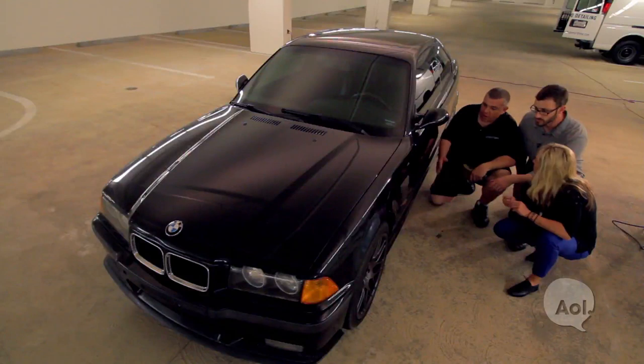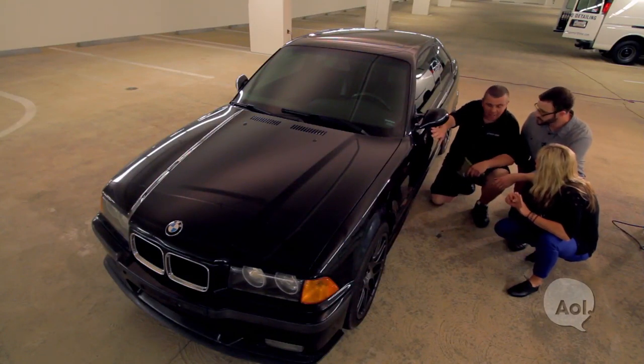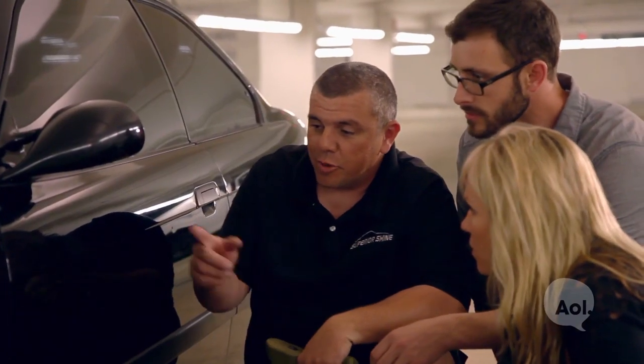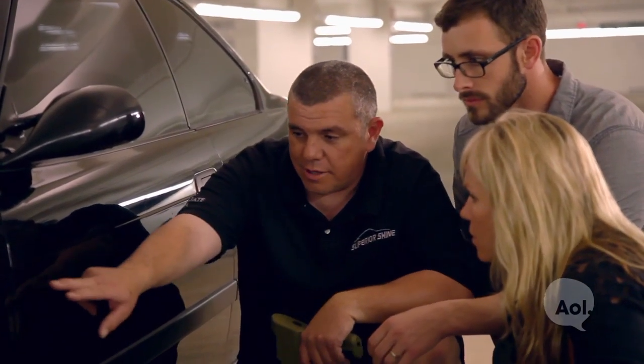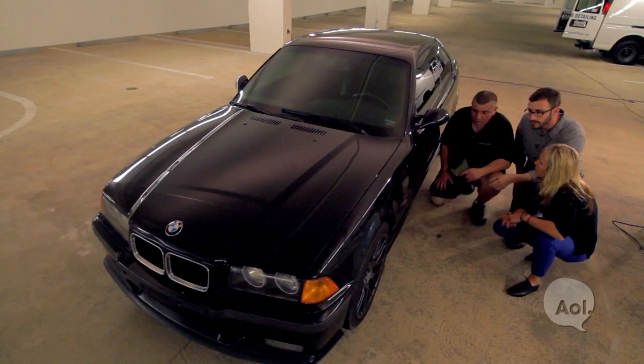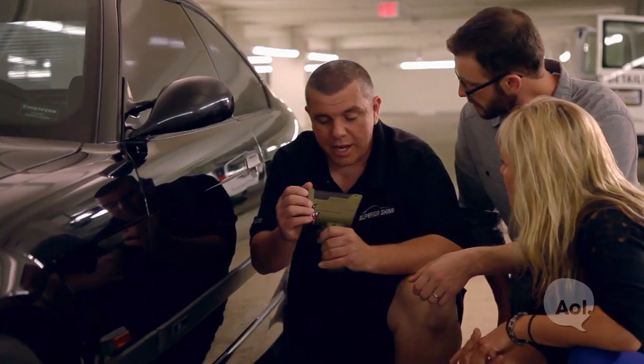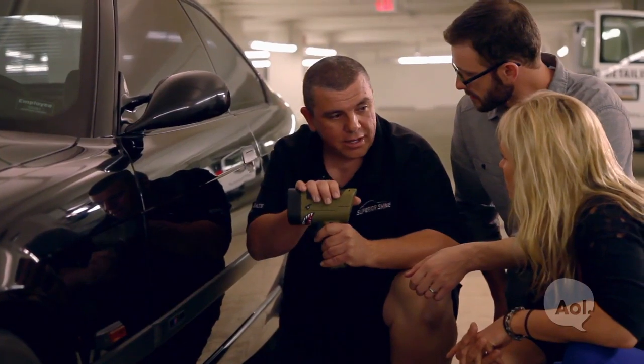Now the car's washed — you guys did a great job, by the way. We have all that debris off the paint. Our next step is to determine what condition the paint's in. One way is visually — we can see it's kind of hazy, there are scratches, including some large random isolated scratches. Another thing we do is use a Xenon light. A Xenon light is a very crisp, bright, white light. We shine it into the paint and you can see the point of light and all the scratches around it. We're going to get rid of all that as well.